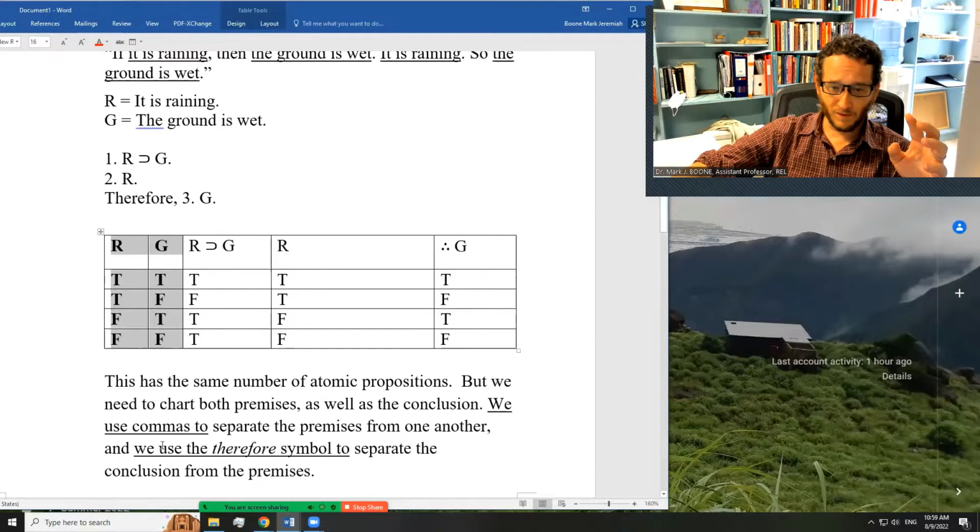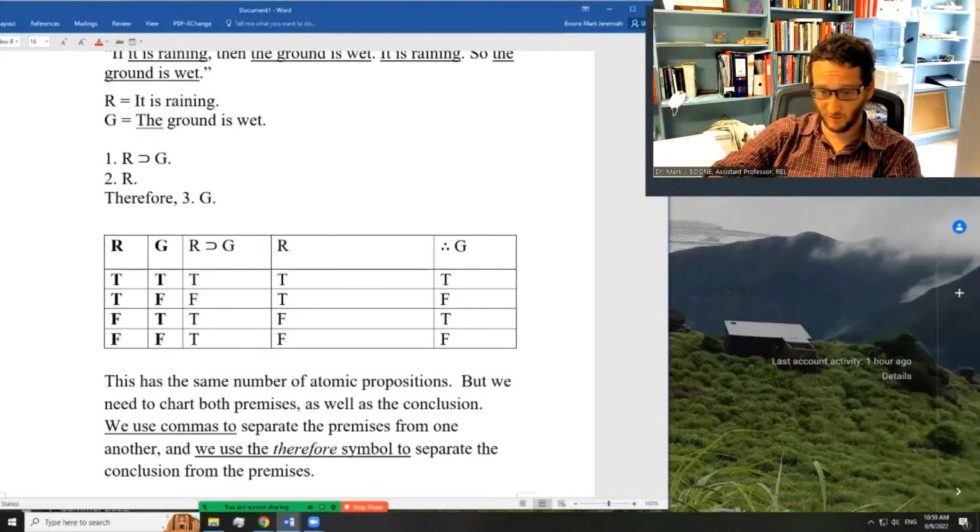So let's do that. What we're doing here is making a little clearer what column is for what.